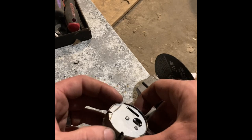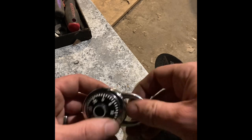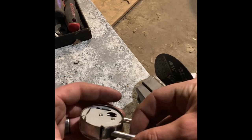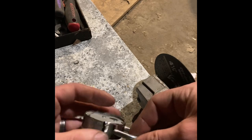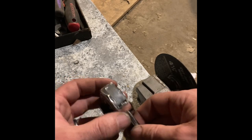Interesting. Good news and bad news. This is all one riveted piece still inside there. I cut through some of it. Luckily, it doesn't look like I cut the shackle, which is what I was a little worried about. All right, well, I'm gonna cut a little bit deeper.